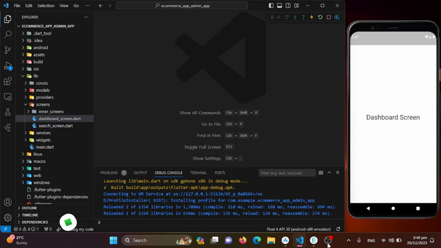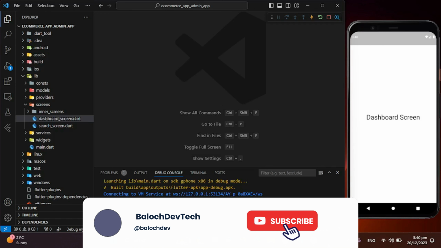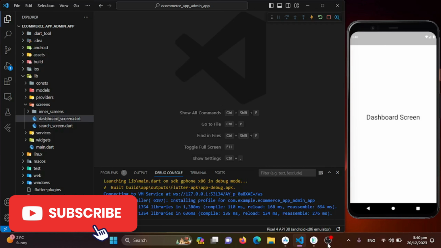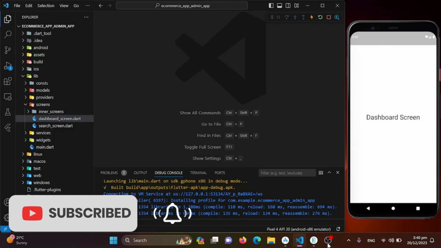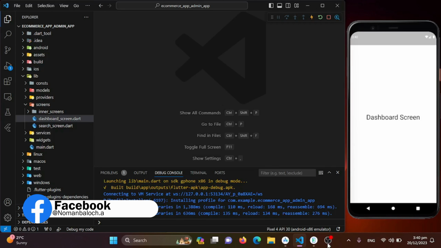As we transition to the admin application, our first stop is the dashboard screen. The dashboard serves as the control center for administrators, providing quick access to essential functions, but first we start designing our admin dashboard. Before that, you just need to create a new Flutter project, and next you need to copy some of the code from the e-commerce user application, and you also need to install the packages in this admin application. So I will guide you through what you need to do to set up this admin application. So yeah, let's dive into it.